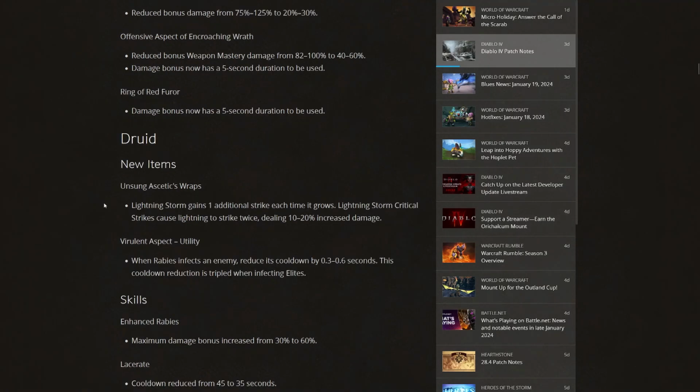Onto the Druid. I didn't play this last season, but I think we can just look at the numbers to get a good idea of it. Unsung Ascetic Wraps. That's its new unique. It's Party Gloves as well. Lightning Storm gains one additional strike each time it grows. Lightning Storm critical strikes cause Lightning Strike to strike twice, dealing 10 to 20% increased damage. This seems really good for a Lightning Storm build.